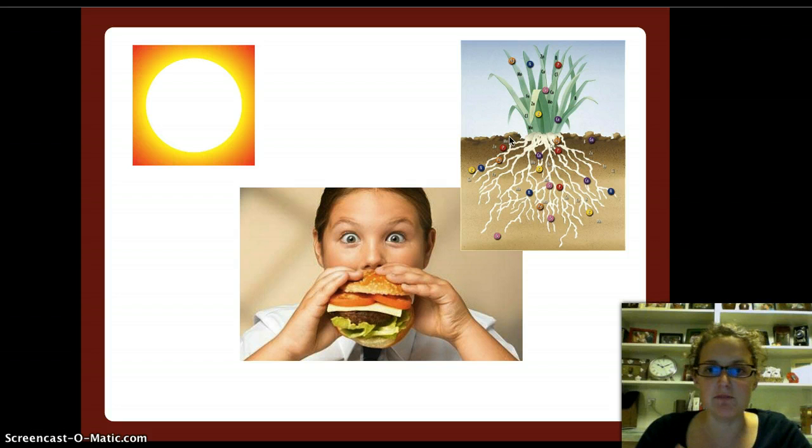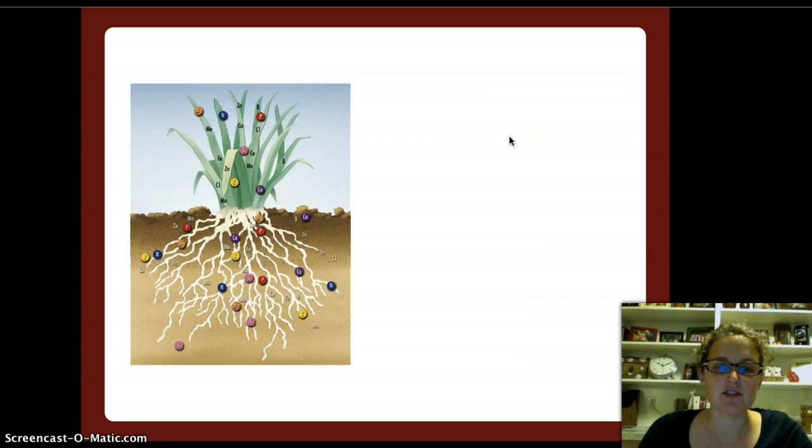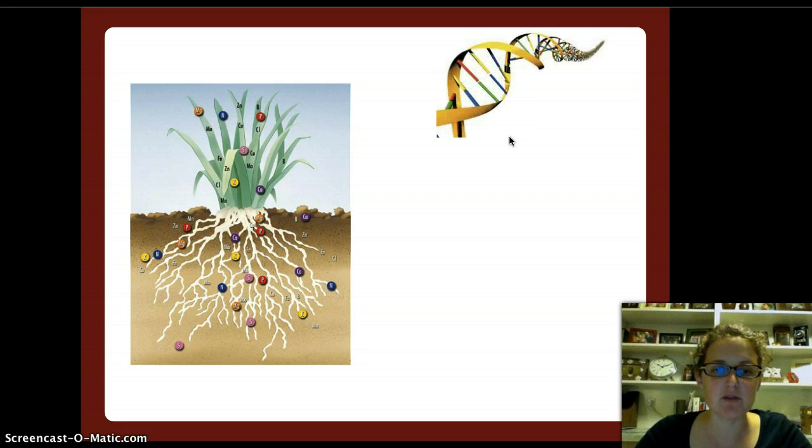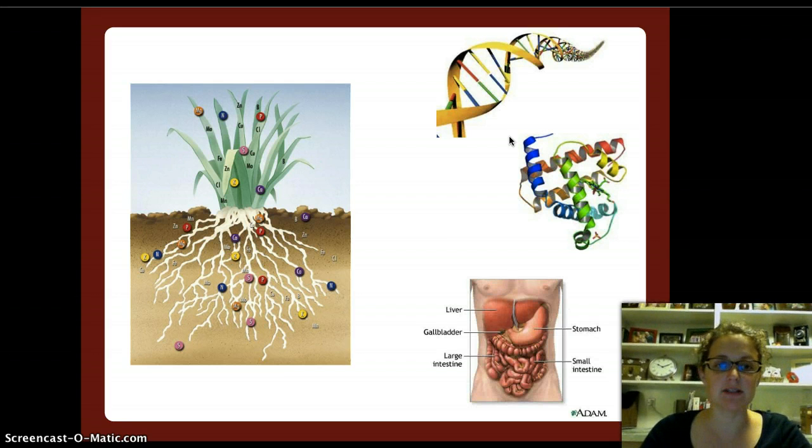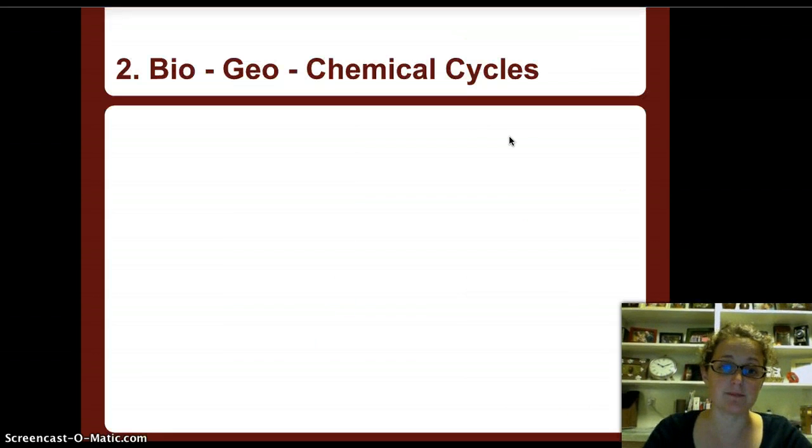Matter is used to make up what you are, all the stuff that you are. Matter can include little micronutrients that are stored in plants and then transferred to you. These micronutrients are used to build your DNA, or to take those DNA instructions and build proteins, and from all those proteins to build the organs and the tissues that make you what you are.